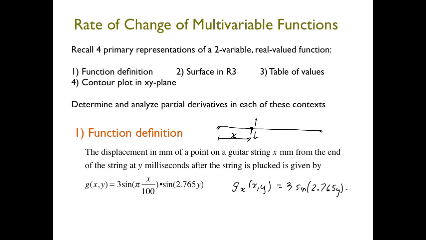So now, the derivative of this would require the chain rule, right? So times cosine of, keep the inside the same, and then times the derivative of the inside. Remember that? So we got to remember our mastery test. The only difference is we're going to have another variable in there that we have to imagine as a constant and treat it as a constant. So there's our partial derivative of g with respect to x. Questions on that?